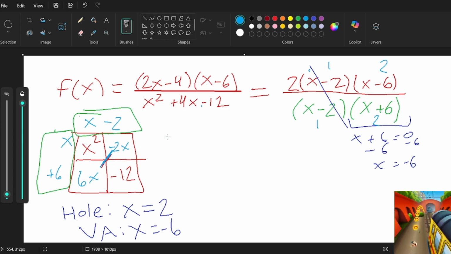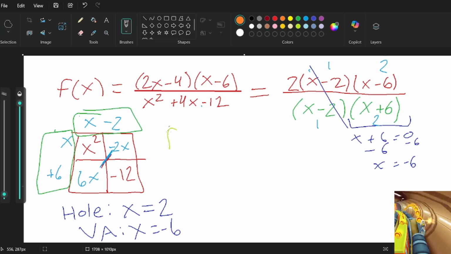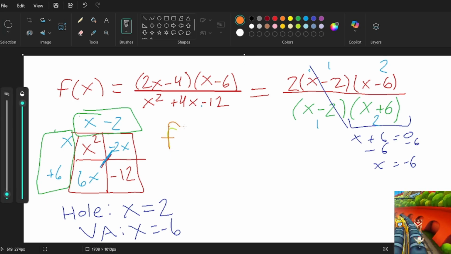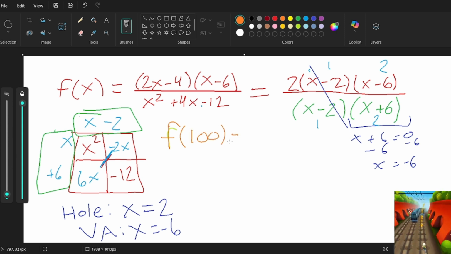so I'm just going to plug in a big number, right? I'm going to, let's take a little lime green. No, that doesn't show up that well. Never mind, I lied, we're doing orange. So if I plug in a big number, let's say 100, nice, simple, right?